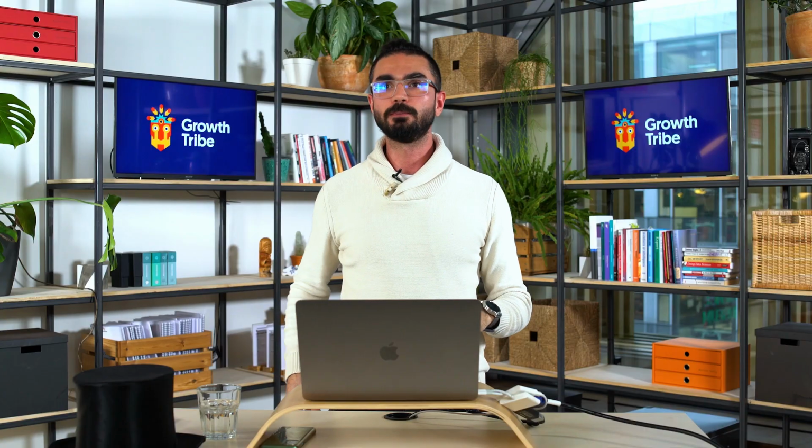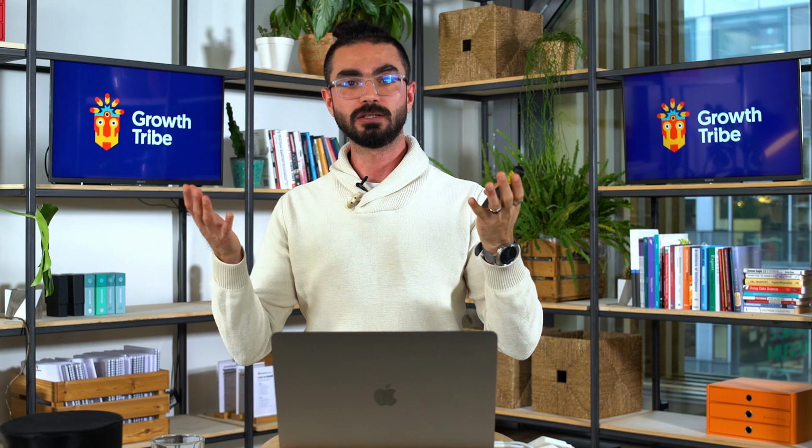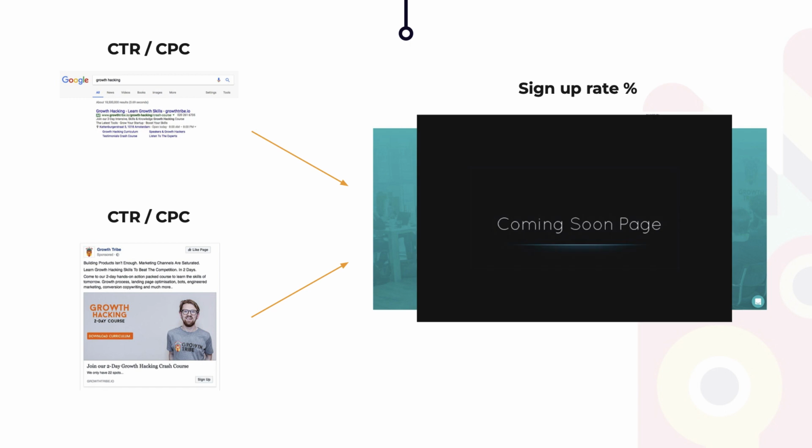All right, so test number 2, or type of experiment number 2, is what we call a smoke test. Let's say in this example that you have a landing page and you want to know which channel will bring you the better leads or the better sign-up rates. So let's say you want to compare your traffic that is coming from Google to the one that is coming from Facebook. So you create 2 different ads, and you will basically just compare the sign-up rates at the end of the experiments. And if you get, for example, more sign-ups from Google than Facebook, then you would know that Google is a better option for you in this case.